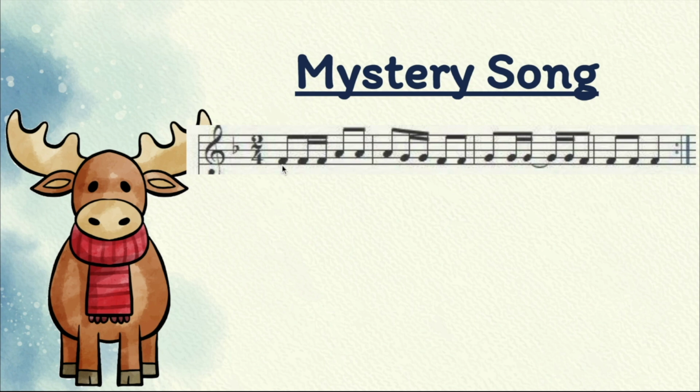So I will say and clap it for you, or actually I'm just going to clap it for you. I'm not going to say the rhythm. I want you to just hear how it goes and see if that helps you recognize our song. Listen carefully. And I did do the tie that time to help you out, because when you hear the song, you probably would recognize it like that.